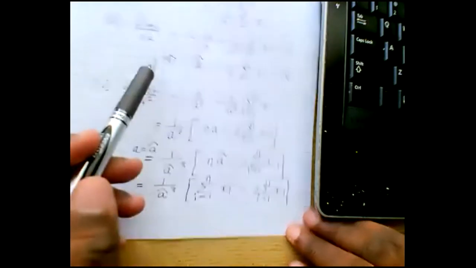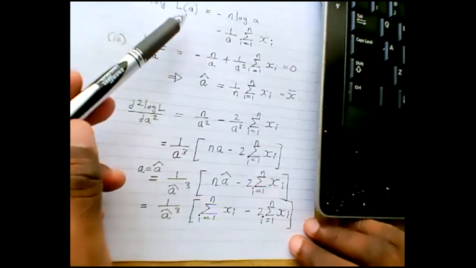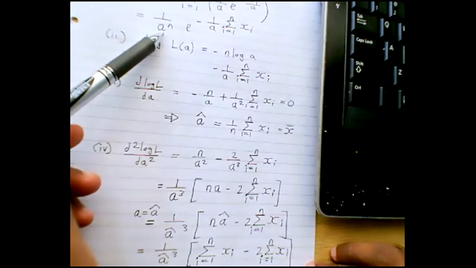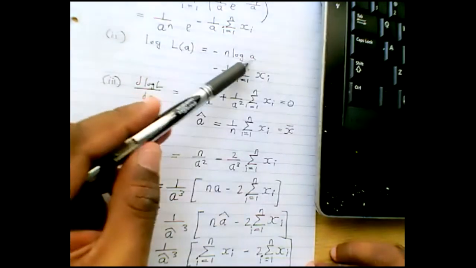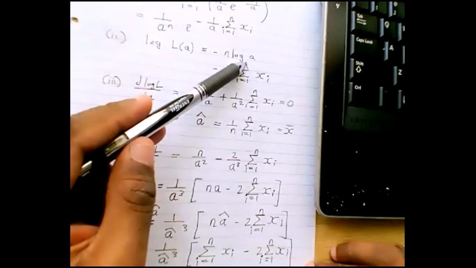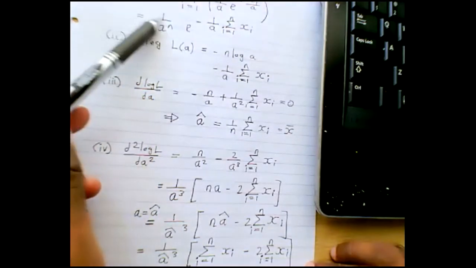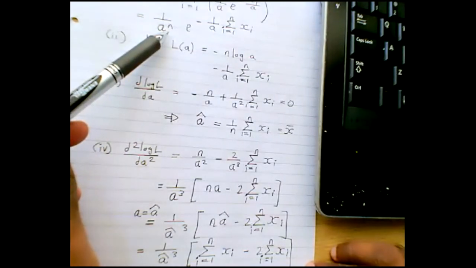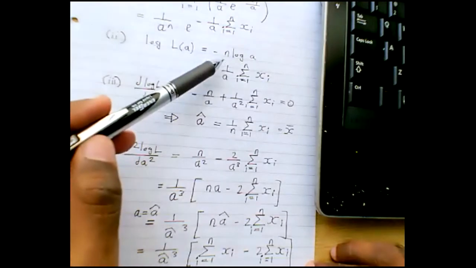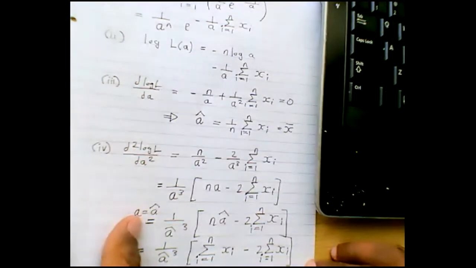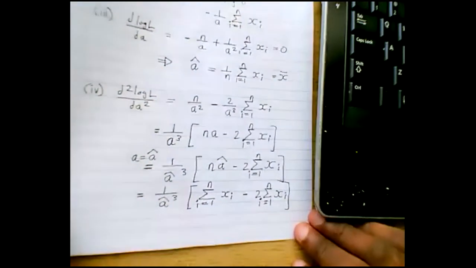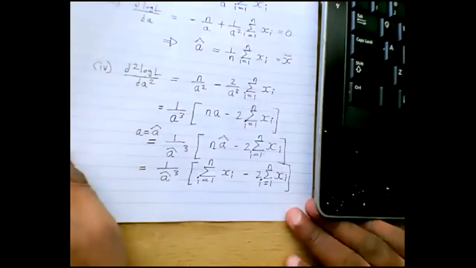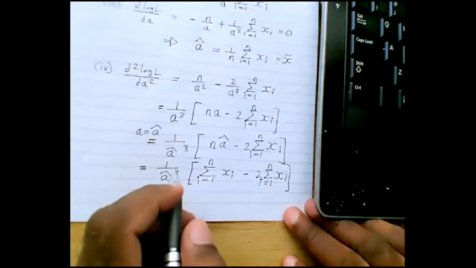Now, another question I just had is when you take the log of 1 divided by a to the n, you get minus n times log a. Do you see that or no? If you take the log of this, you get minus, because what you have here, guys, is a power minus n. So the log of that is minus n times log a. Any other questions, guys? Are you with me or no so far?